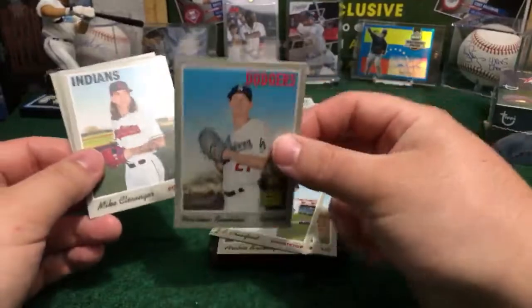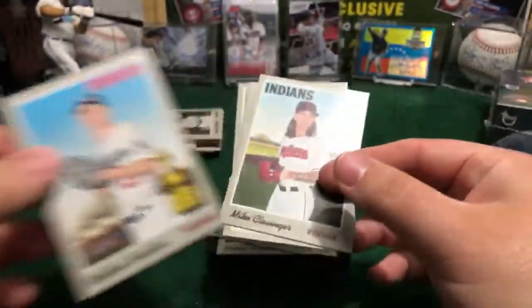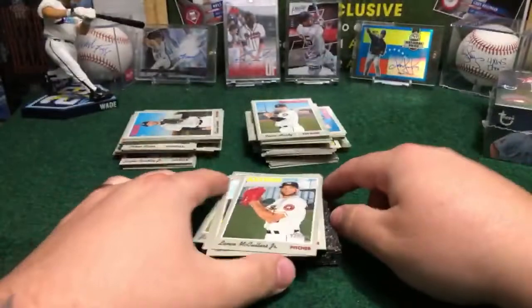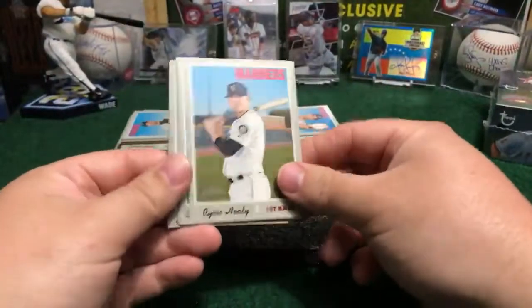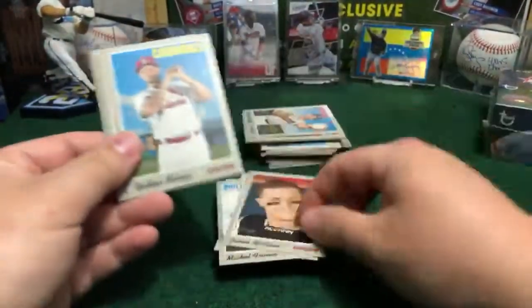Walker Buehler, Dodgers. High number, short print. Another nice one with the rookie cup. So, congrats to the Dodgers, Super Maniac. So, not jealous, buddy. 27 is almost like nothing, you know. That's nothing for us, 27. 27? The good thing about this, we got the actual World Series.